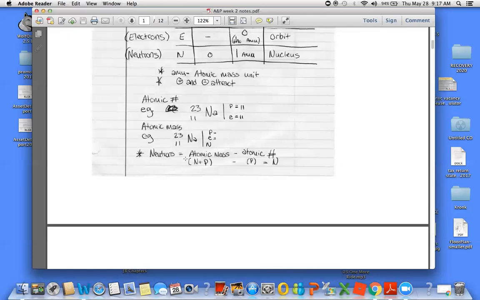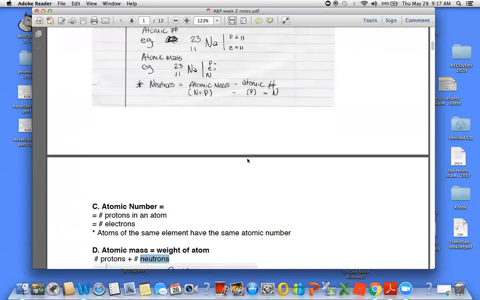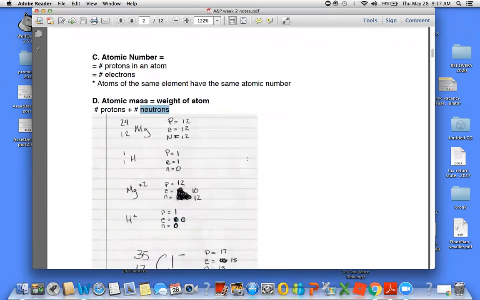What's the number of protons? That's just the little number. Little number always gives you a number of protons. So 11 for sodium means 11 protons in sodium. And that equals the number of electrons in a neutral atom. Now, what do I mean by neutral atom? That means it doesn't have a little positive or a little negative on its symbol. The chemical symbol sodium has nothing on it. That means it's neutral. It means protons and electrons are equivalent. All right, we'll come back to that shortly.